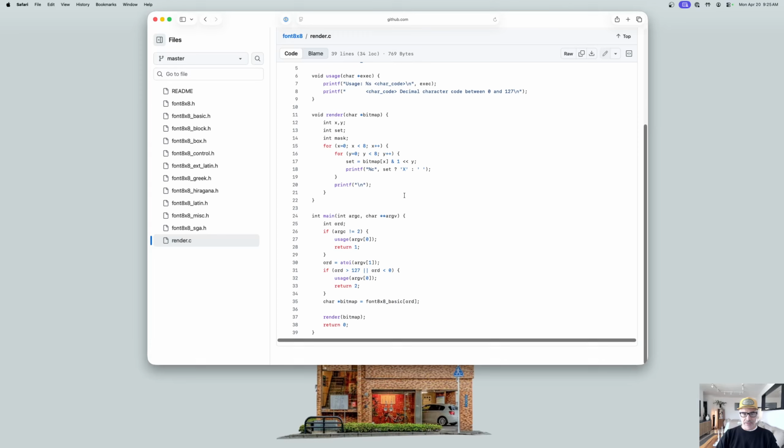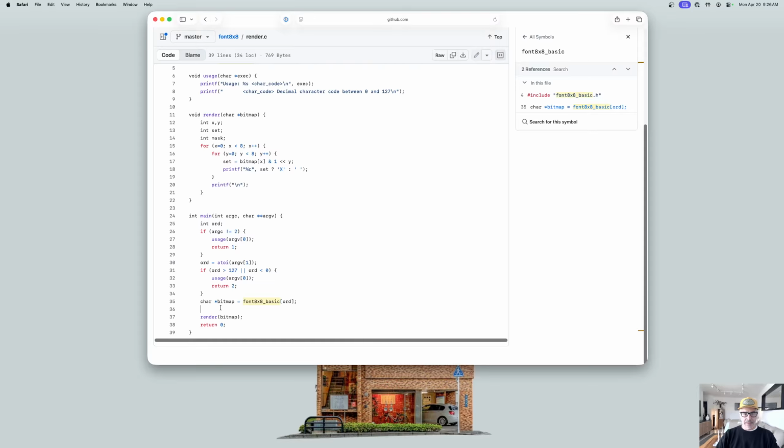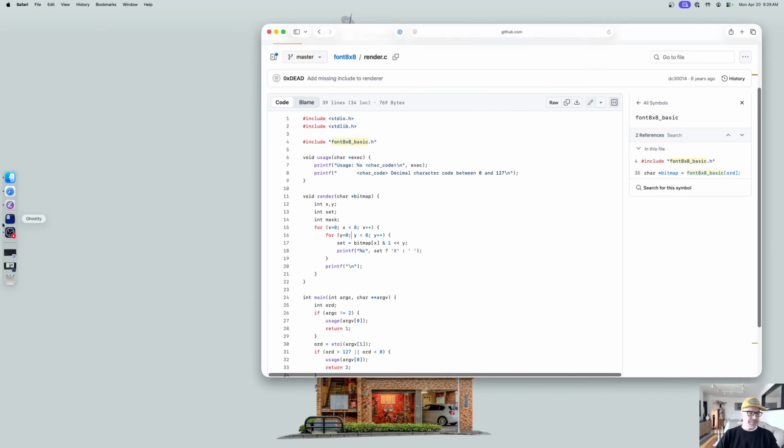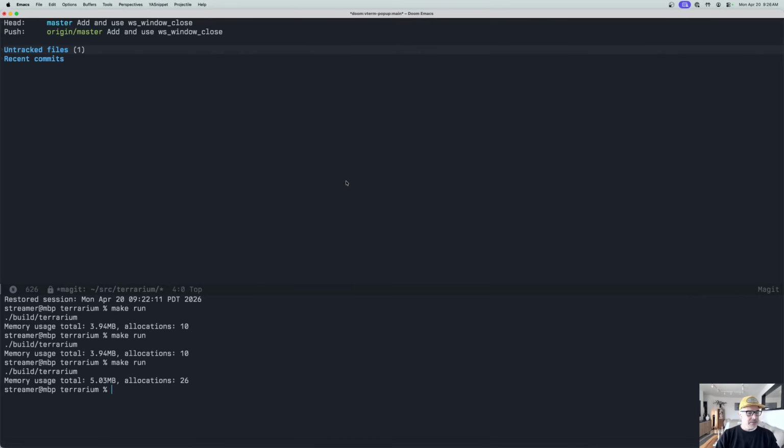And then the rendering, look how simple that is. You just get the input, index into basic, and then call render, where it just loops over X and Y. I mean, it's about as simple as it gets. So let's do it.